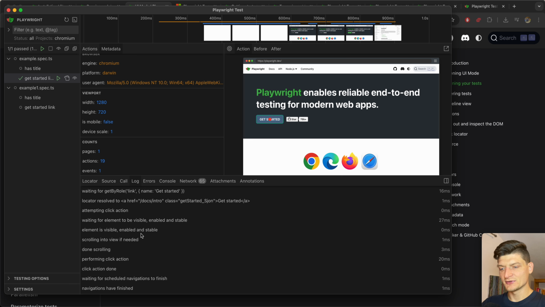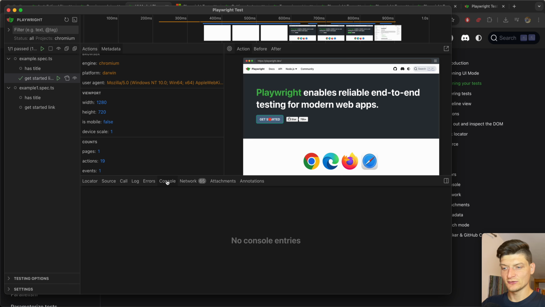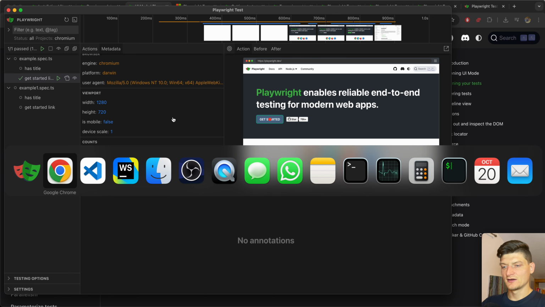Logs: here we can see network logs, and in console, no console entries, okay, we don't have them for this site, and no errors as well, no attachments. But generally speaking, this is one of the best ways to debug failures in your test. Alright, that was UI mode.